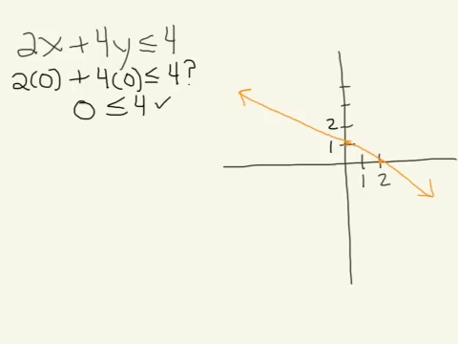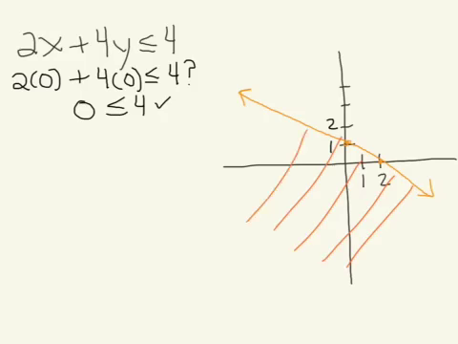So that tells us that our test point that we picked, which is located right here, is on the side of the line which is the side you want to shade, because it came out as true, it satisfied the inequality. If it had come out as false, then we would have had to shade the other side. So I'm going to shade this side because it came out as true. So it'll look something like this.